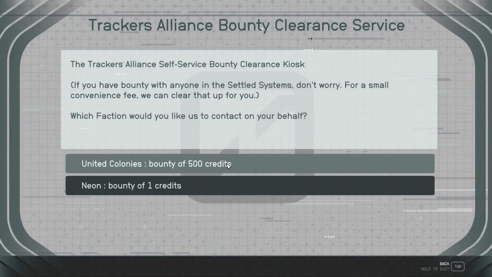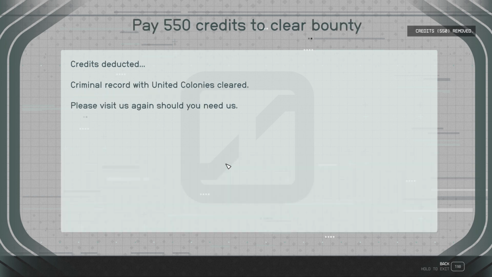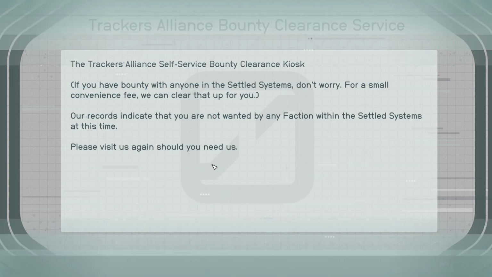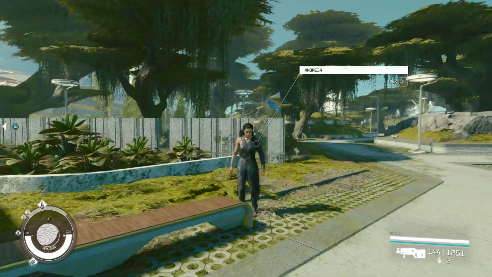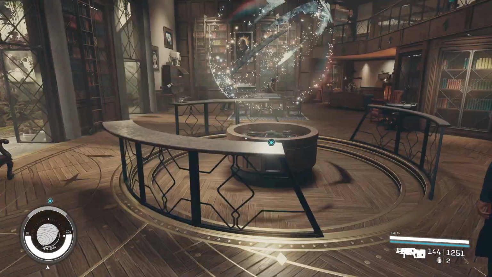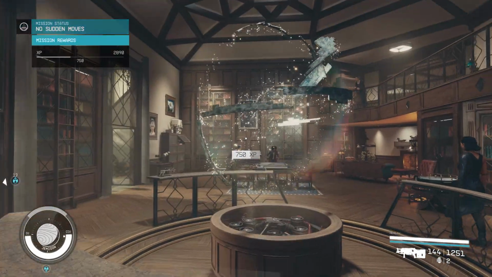All right, pay off the bounty of 500 credits. Cost to clear record, 550. Sure. And yeah, Neon, we'll pay that 1 credit bounty. Awesome, so we are now free and clear to get back to the lodge. All right, Andresia, we are back. I wonder if everyone else has returned. There we go, now we got a little bit of hustle and bustle. Plop the artifact in there.